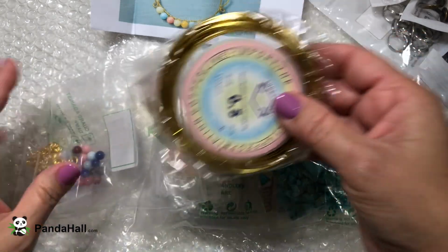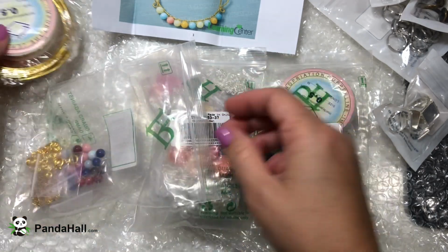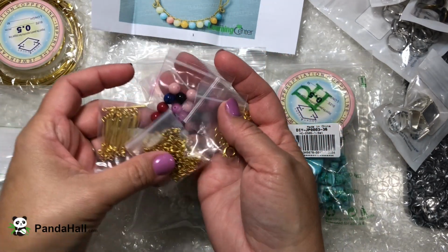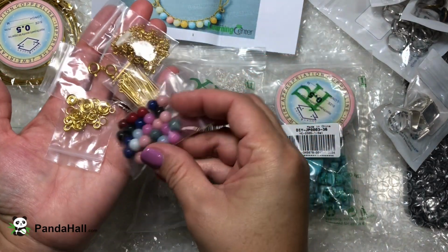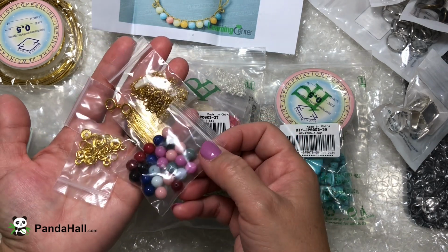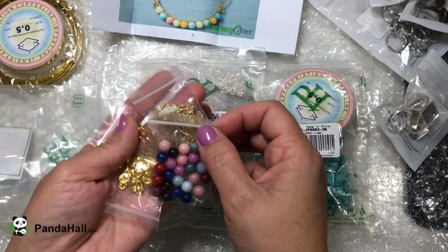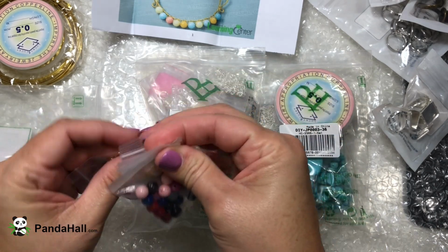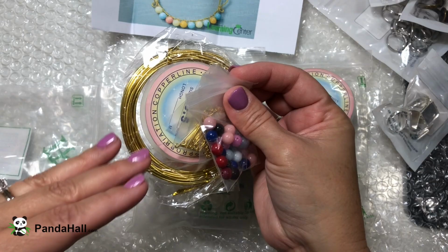They'll give you the wire that you're going to use, the thin and the thicker wire, the beads, the jump rings, the chains, everything that you're going to use. So that is a nice thing to have, because that way you don't have to run out and get anything else but what you get in the kit. And I'll be putting prices somewhere around here for each kit. And this is what's going to happen when I do additional videos.